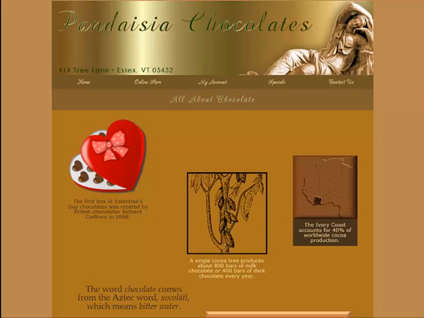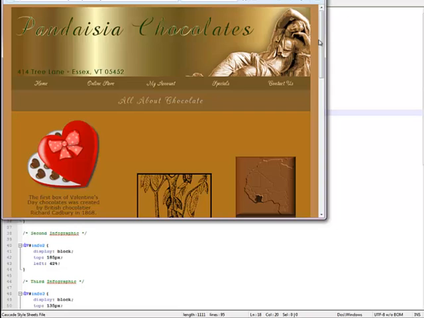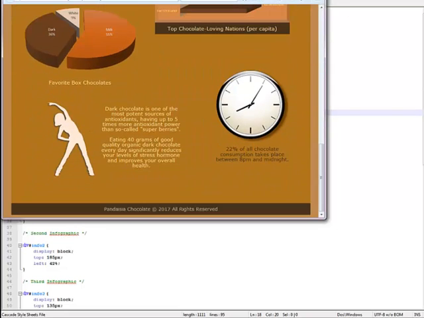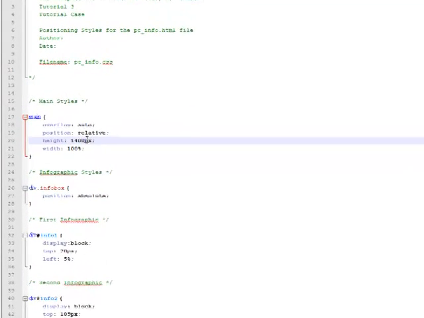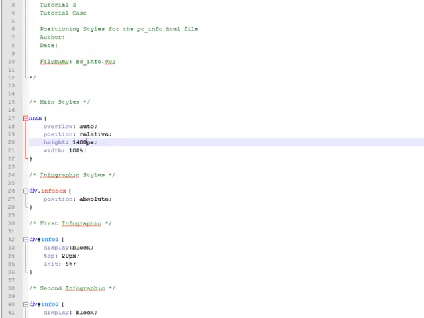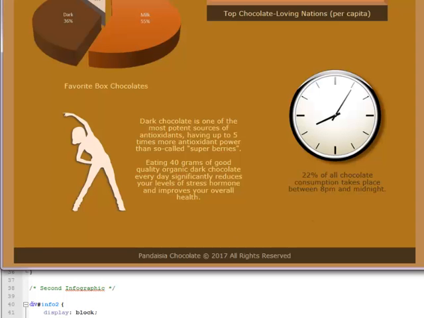Okay, and now I'm going to make the screen smaller. Okay, and notice it looks the same as before. When I go back to my CSS file, if I change in the main this height from 1400 down to 450 and save and preview this in my browser again, let me refresh it.